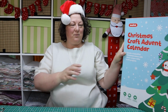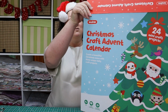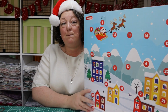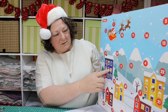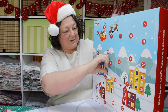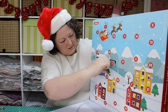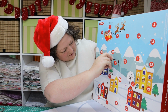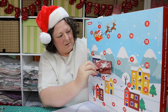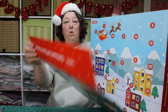Okay, next up we have our stationery one from Officeworks. So we already know how this one works, so we'll lower the drawbridge. We've got our little scene and we are looking for number 2. Number 2. Oh, here it is. Oh, it's a big one. So it's this one here. Quite a big one. So let's see if I can manage it better than yesterday, where I was trying to be super duper careful and it took forever. There we go. Look at that. Where's the end of it there? I don't want to go past it. There we go. Ooh. Oh, number 2. Let's have a look what we've got.